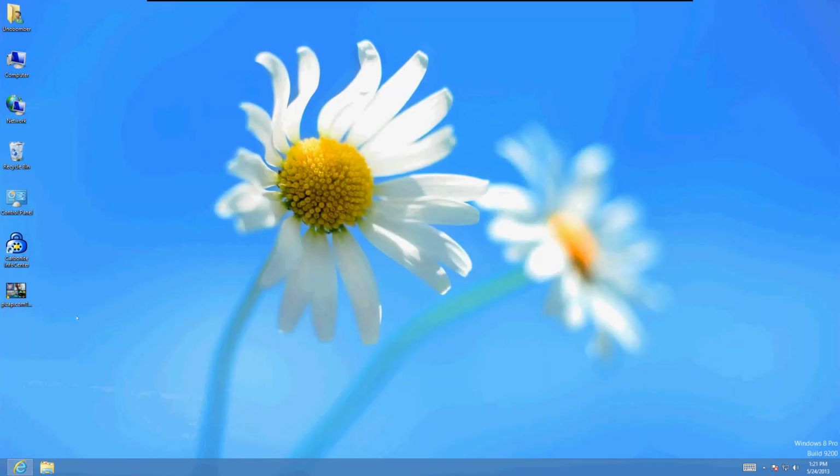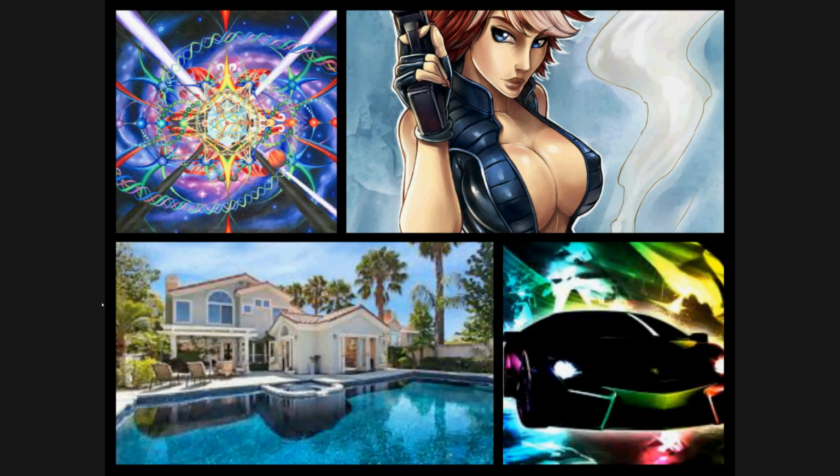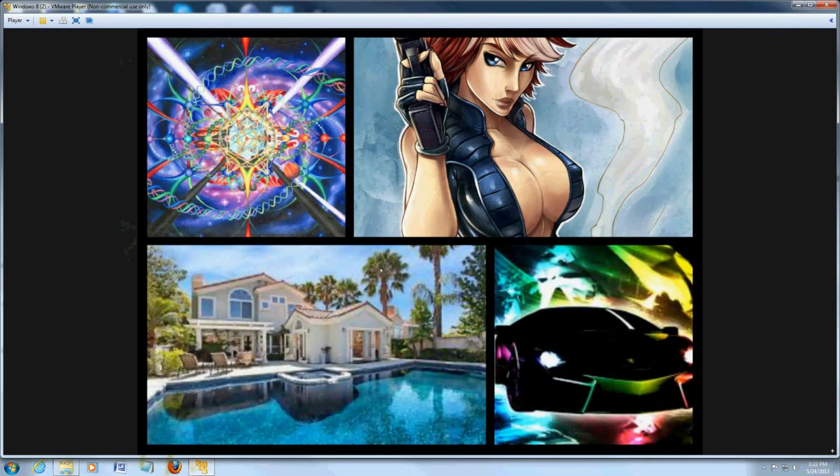Let's take a look at it. And bam, there it is. That's a cool looking collage right there. So that's how you can make a collage. You can also put a picture of you and your friend and type in words on there. Really cool website to go to do this stuff, pizzap.com.